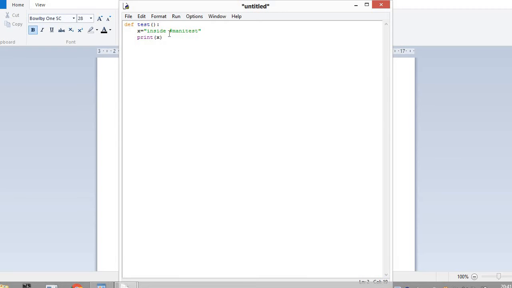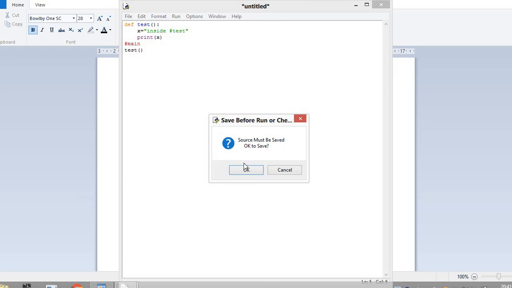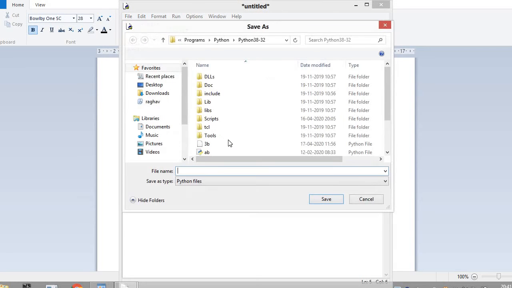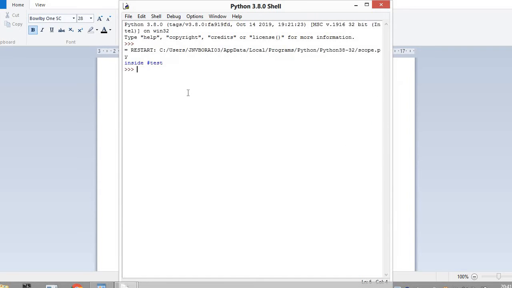Now let's just call this function and run this module. Okay, so you see this prints inside test.